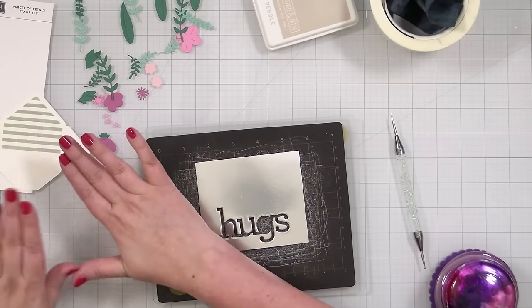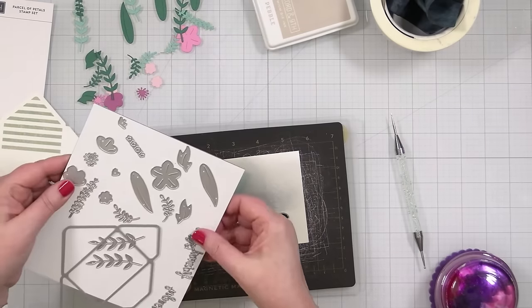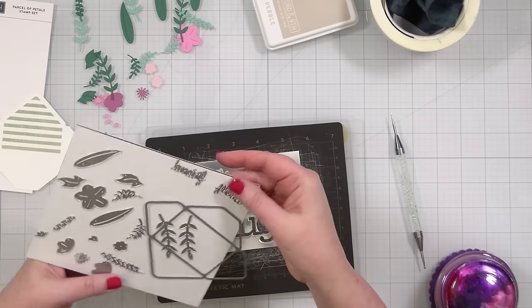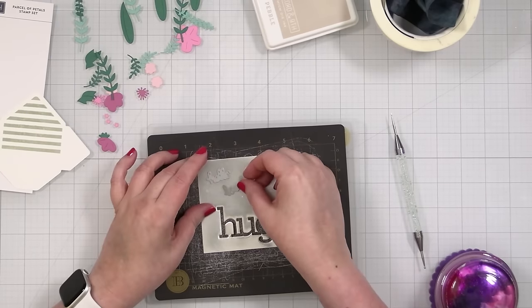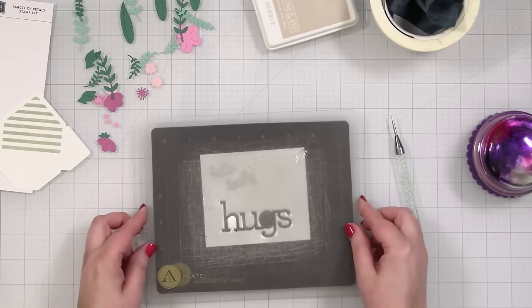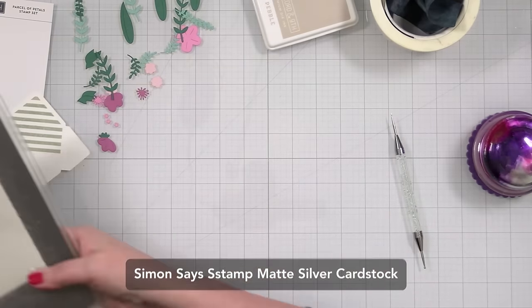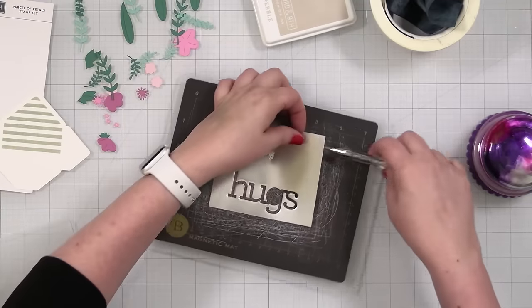While this is drying back, I think I'm going to go ahead and cut out a hello and a, do I want to do hello lovely or hello friend? I think I'm going to do hello friend because I think that's a little more generic. And I'm going to use this leftover piece from another card project of Simon Says Stamp matte silver cardstock. So let me cut that out. I think these cooler tones would look nice with silver.